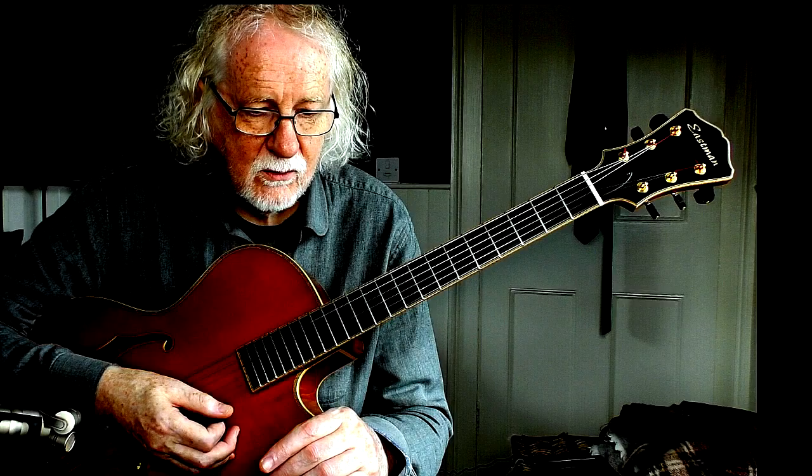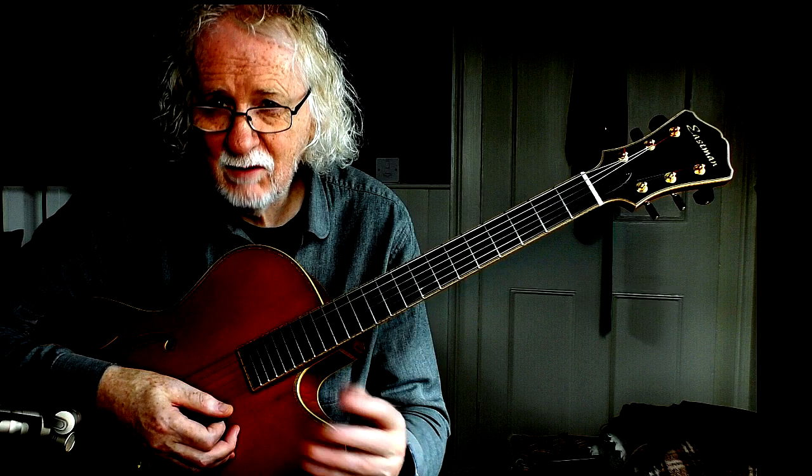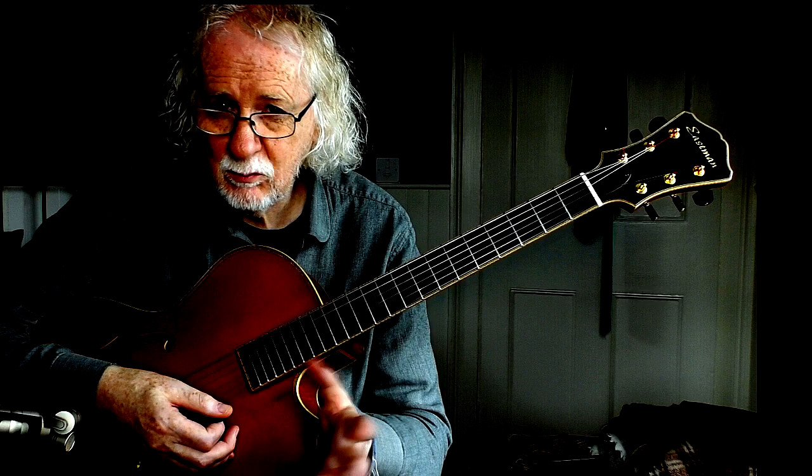So they're a great foundation, and actually, if you can sight read through volume 2, you are at a very high level of reading. And that piece I've just played has 4 sharps in the key signature, plus lots of chromatic notes in the score itself. So a difficult read for most guitar players.